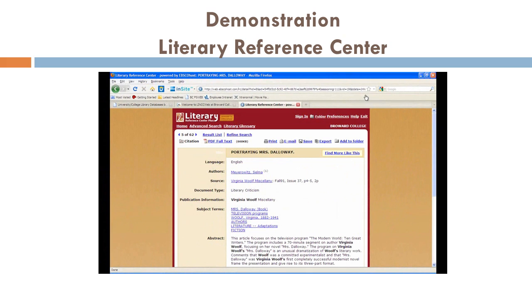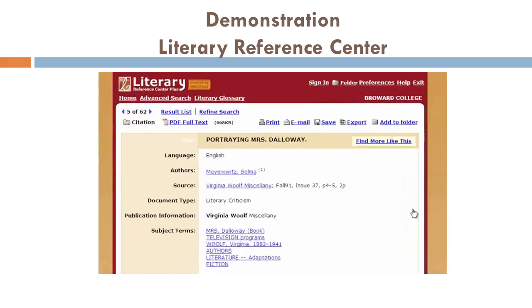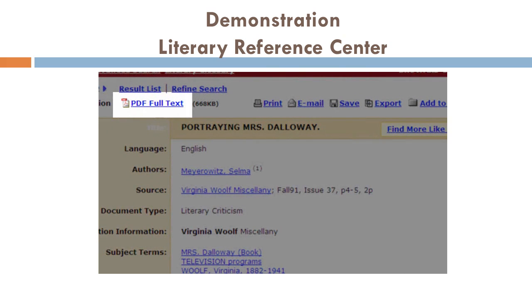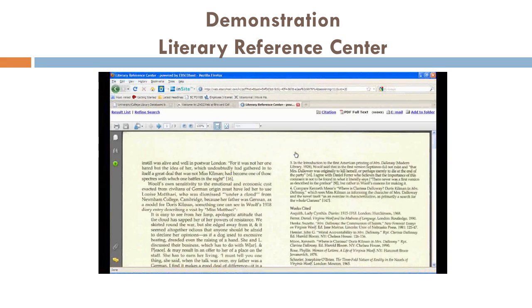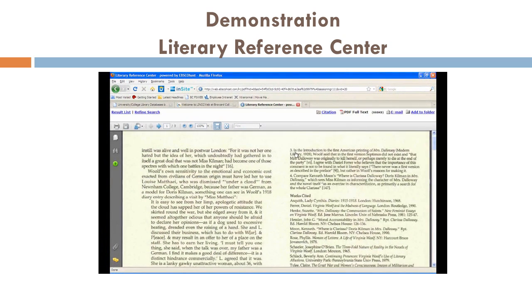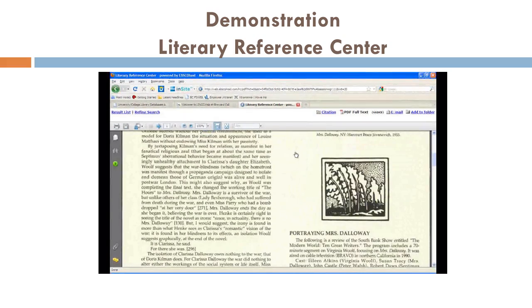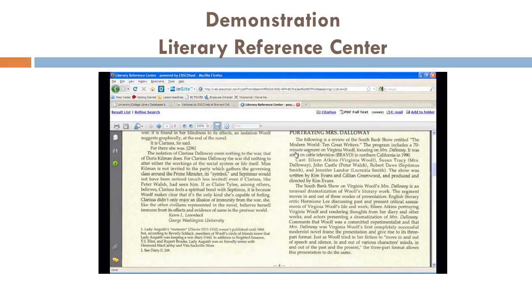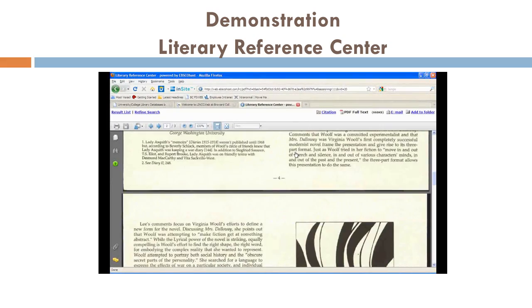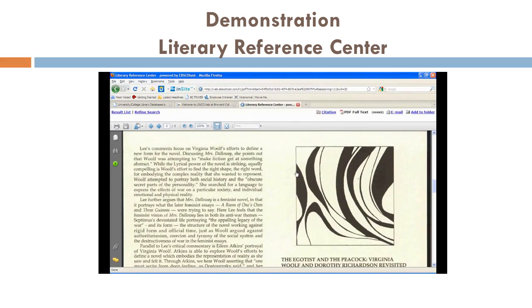If you are interested in retrieving the full text of this material, click on the PDF full text link at the top of the citation. A scan of the original article will appear. Scroll down until you find your title and read through the information in the PDF document.